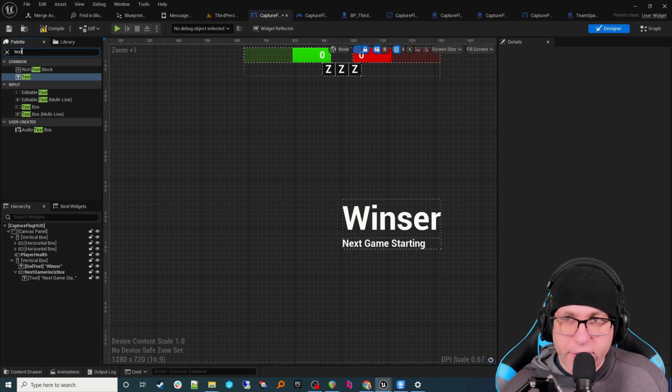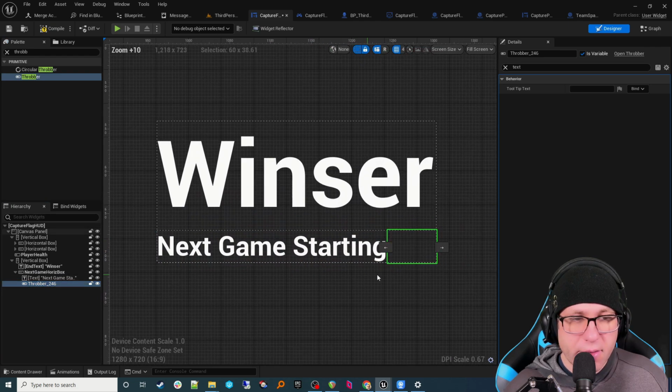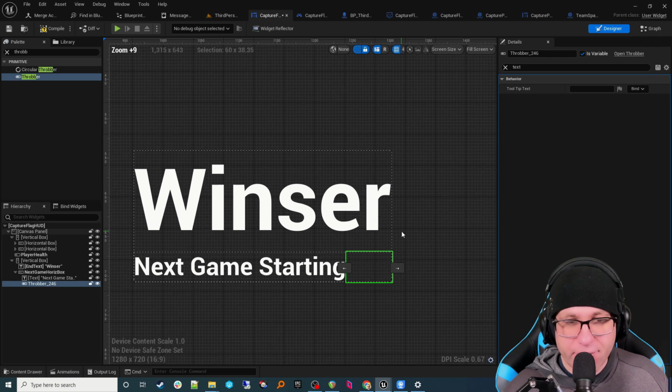And then let's get a throbber in there. Put that in the horizontal box below. Oops, did that not go? Okay. And it's kind of like, oh, it's loading, even though we're just waiting on that delay node we put in there a while ago.